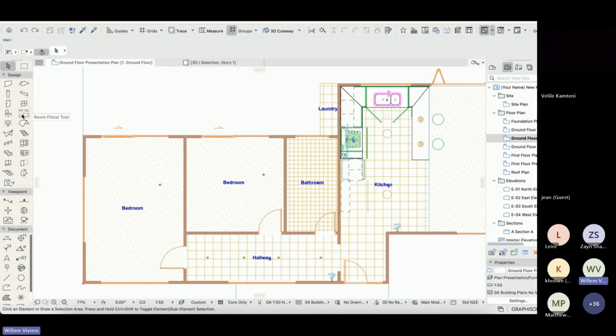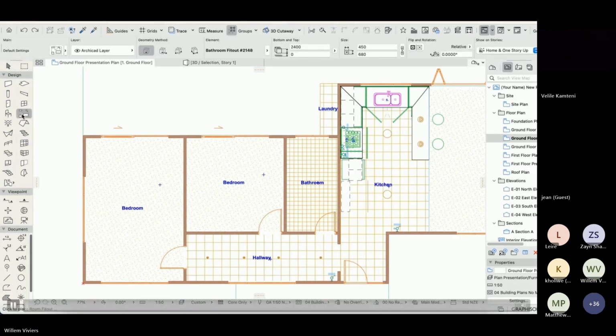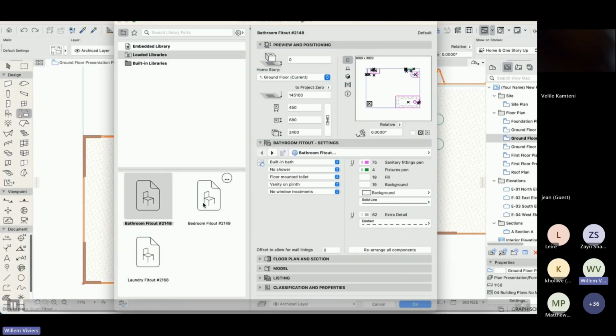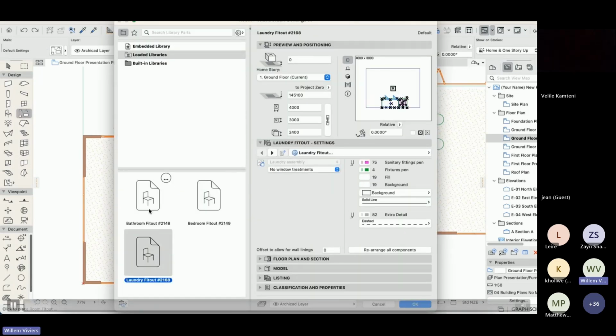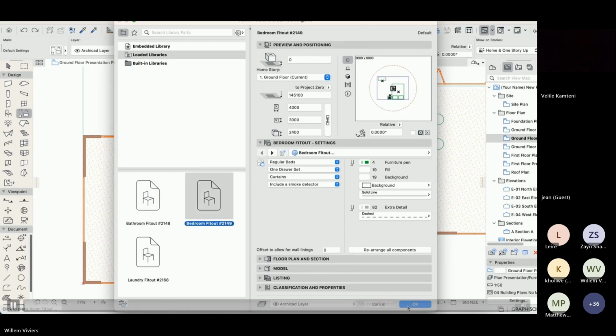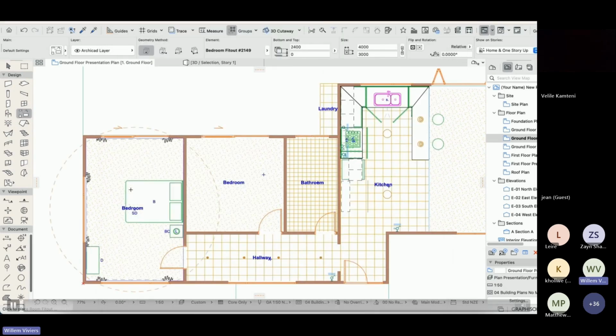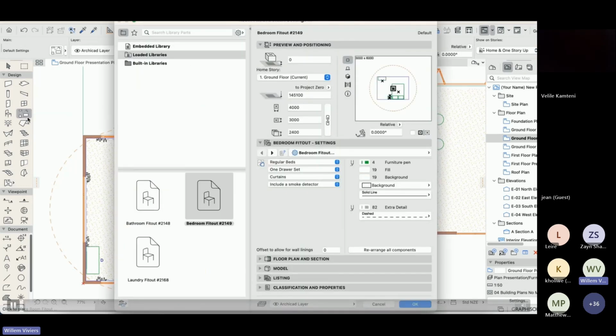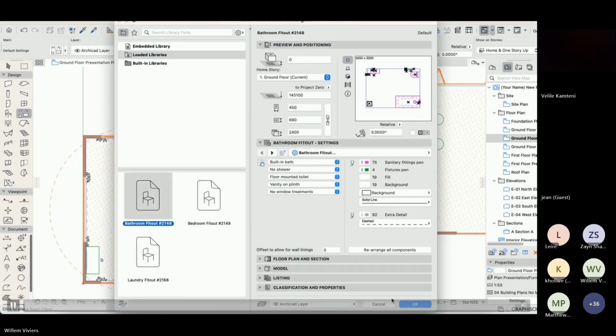So our new Fit Out tool will help you quickly place several objects into a room. The tool needs a zone placed into a space. You open the tool and select the room type that you need, select the desired settings, and place with one click.